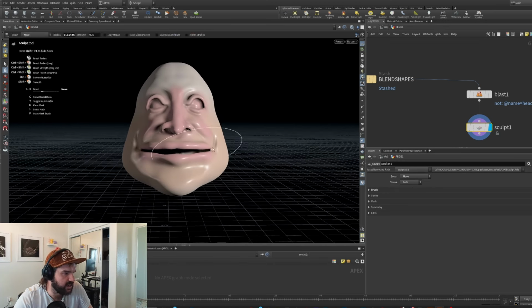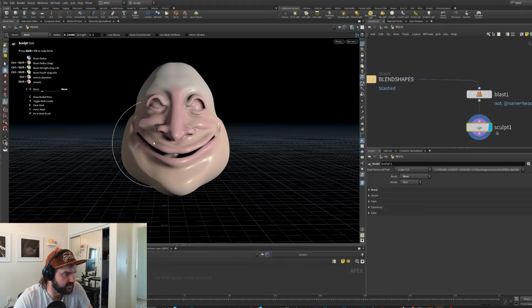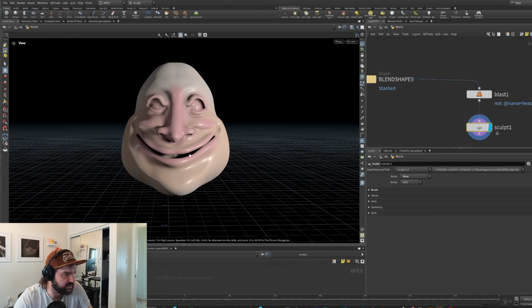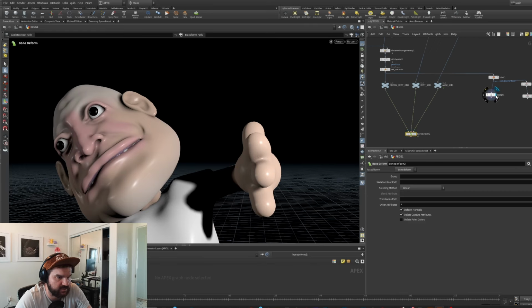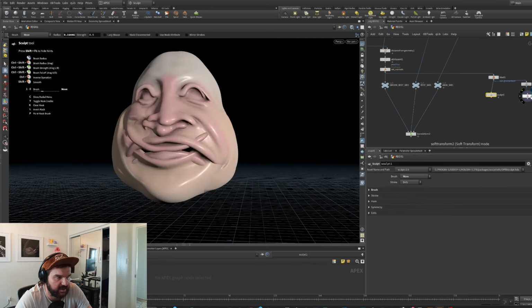And so I could make him kind of smile a bit up here and just give him a nice big smile. And this could be one of the blend shapes that I want to use now. Great, so now I have the geometry here for the character, the rest skeleton, and the animated skeleton. These all plug into the bone deform, and I have these two blend shapes here that I want to use.